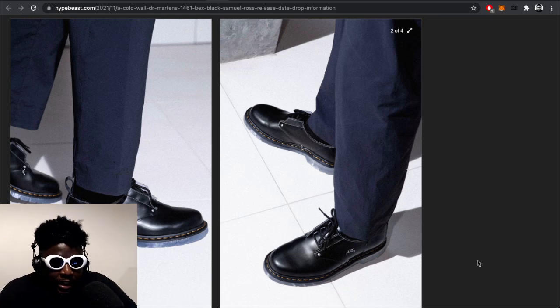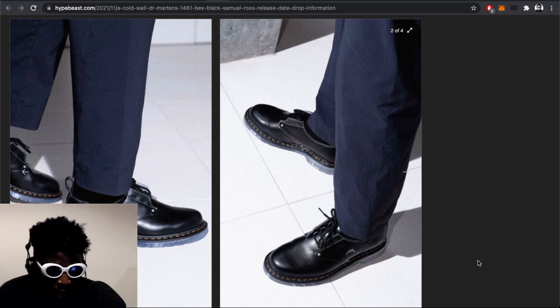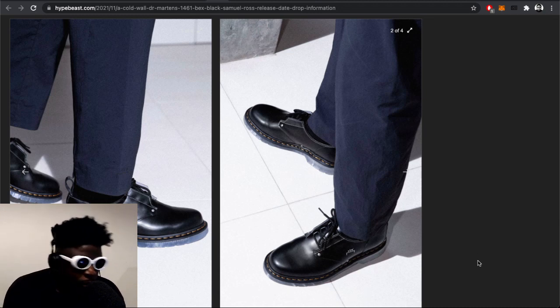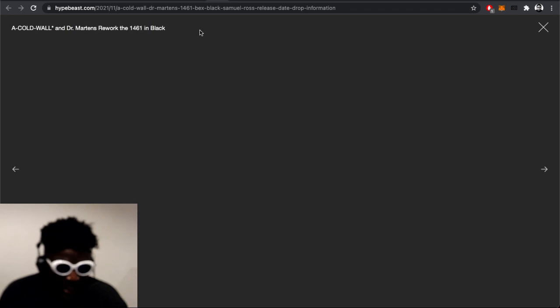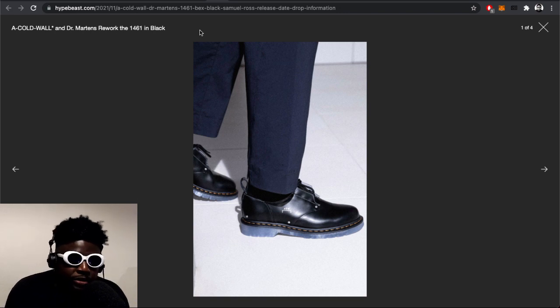And they don't necessarily give you any oomph or longing or desire to grab that shoe. It's just kind of meh. But the one thing I give credit to Samuel Ross for, with what he's done with these collaborations when it comes to footwear, is that he's elevated the photography a bit. It looks fresher. It just looks far more interesting. It looks like something you'd instantly want to wear and pick up yourself. You want to investigate it. You want to find out what materials were used, why it looks the way it does, why the sole is translucent. All these little things you want to pick up on because of how somebody has worn it.